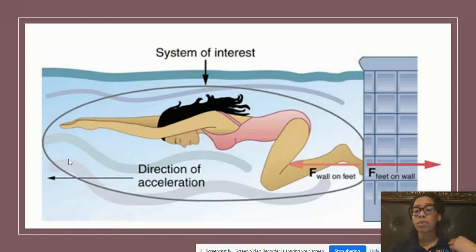Here's a swimmer. This is one that we talked about as well. Notice that she's pushing off on the wall to get a higher acceleration. And also remember that we talked about the blocks for track. A lot of students shared their experiences that they use that block to get a good start. They want to increase their acceleration as they're coming off of the block.